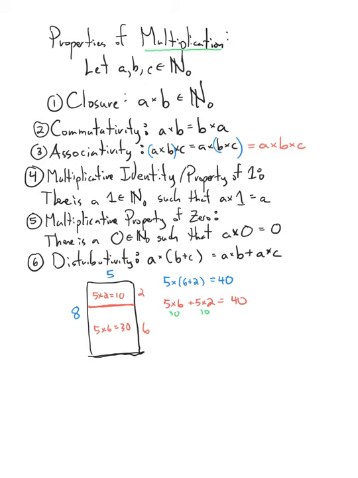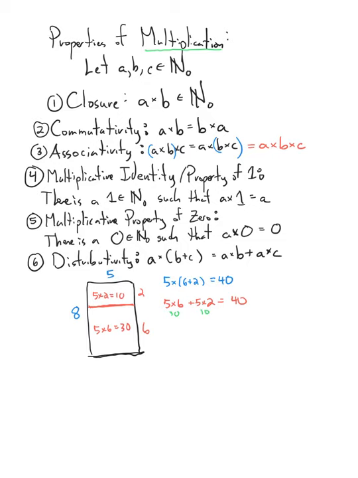Now we have an identity element in the whole numbers. Remember, identity in math means it does nothing. With multiplication, what number does nothing when you multiply? Of course, it's 1. There is a 1 inside the whole numbers, such that if I multiply any number A by 1, I get A. So that's the multiplicative identity. 0 plays an important role as well. If you multiply any number by 0, you get 0. And there is a 0, of course, in the whole numbers.